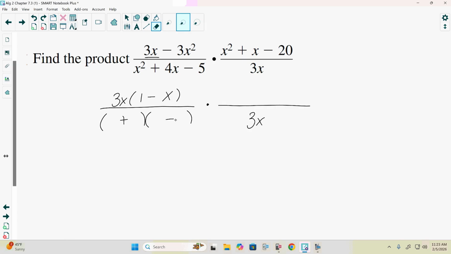Now the factors of x squared, only one set. We have x and x. Factors of 5 are 1 and 5, yes? Only one set, so we've got to plug it in. The middle term is positive, so we'd probably want the bigger factor positive. Not always the case, but we can try 5 and 1. And if we check this off to the side, x times negative 1 is negative x. 5 times x is positive 5x. Negative x plus 5x is going to be positive 4x. All right.